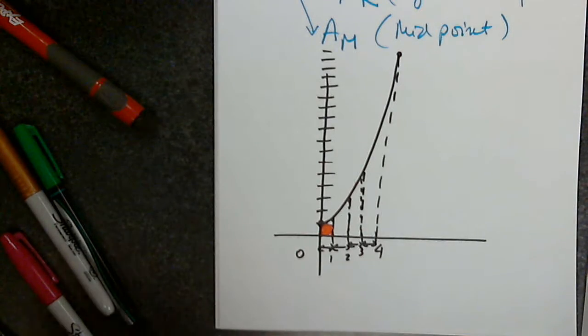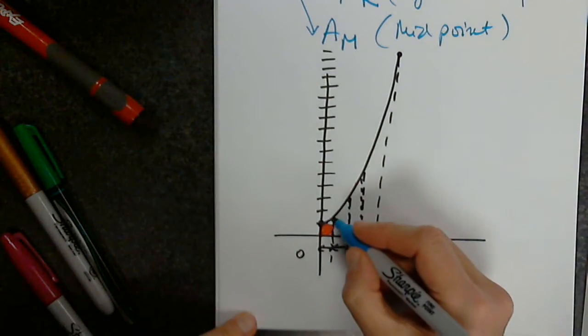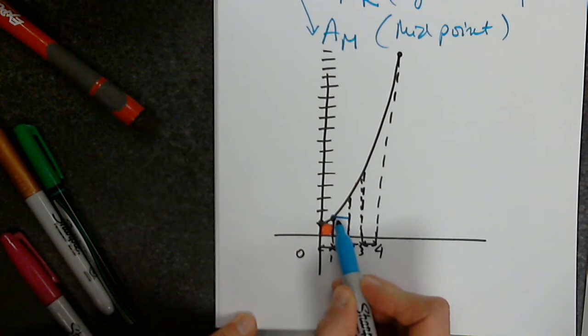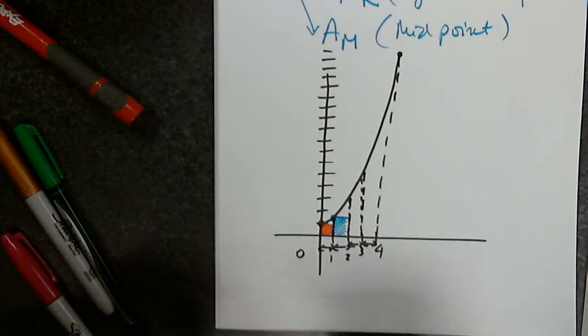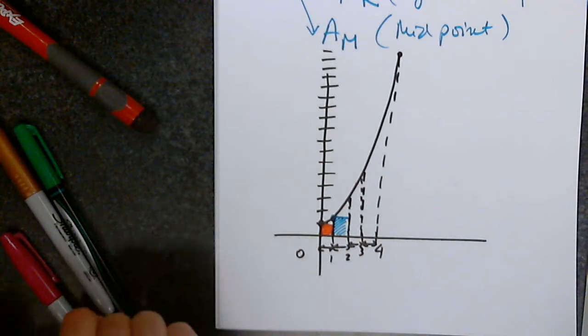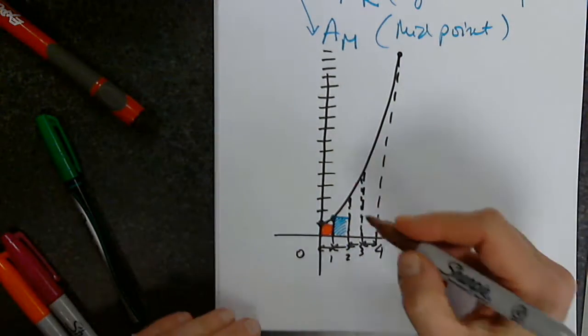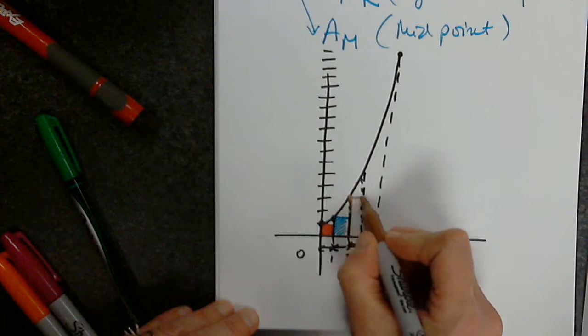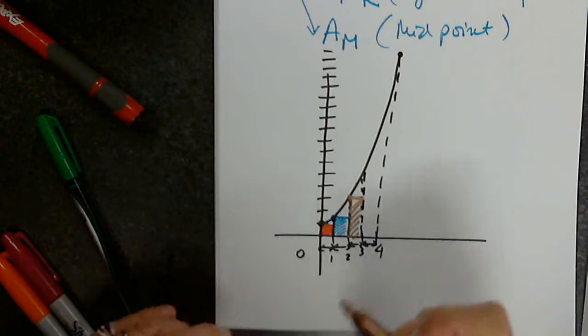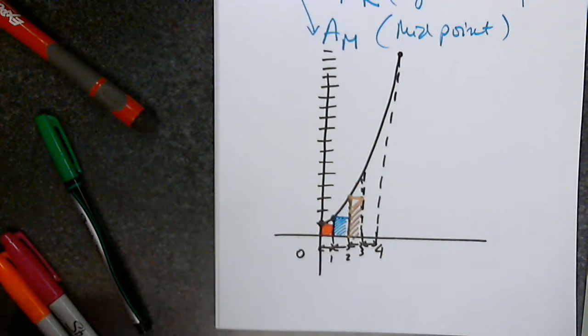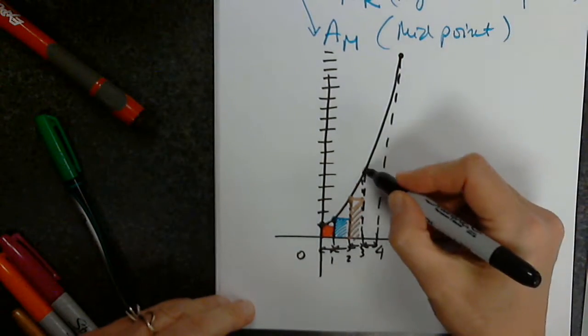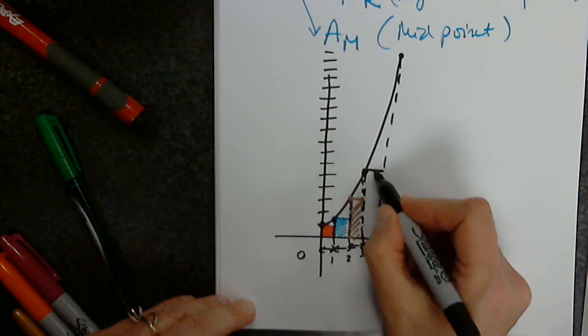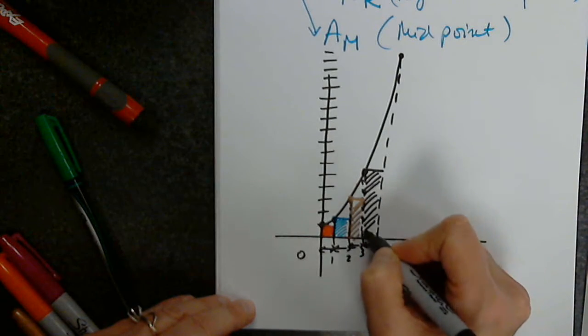I'm going to use for the next one, as I was told, for the left, using the leftmost point for the height. And I'm going to determine the area of that rectangle. Then I move on to the next one, and I have to use the height using the leftmost point. So this will be the next subinterval. And now the last one, I'm using the leftmost point, and I'm determining this area.